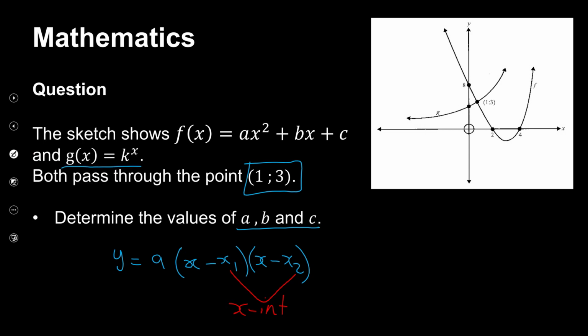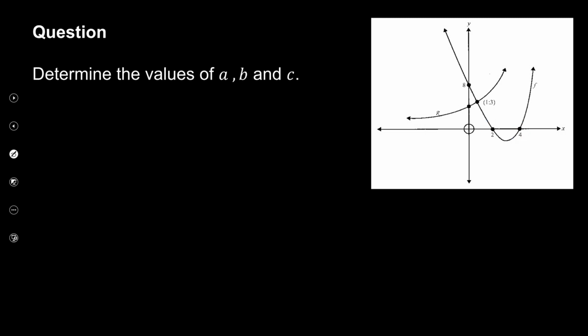And the x-intercepts are normally seen where the graph is intersecting with the axis, which is at 2 and 4 in terms of this graph that we have here, right? And then we don't know what A is because all the three letters need to be found. So I'm just going to substitute my x-intercept and then substitute the point that I was given. So this will be y is equal to a into x minus x1 into x minus x2. That's the very first thing I need to do.